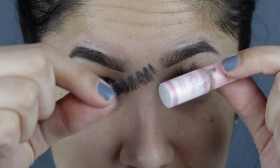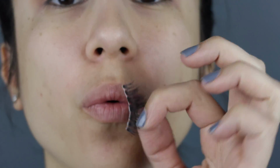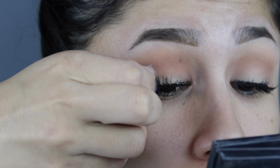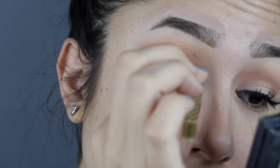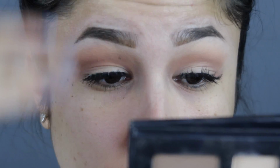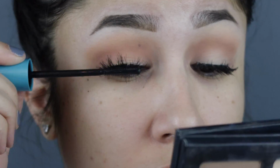I'm gonna put on Don't Judge My glue. I ordered a new one and I'm gonna add some falsies now. This is always fun. I think these are the Bambi by House of Lashes. If not, these are the same idea as the Bambi, but by Ardell, which are the two brands I usually wear. I'm expanding more now though. I love lashes. Make sure the glue dries.